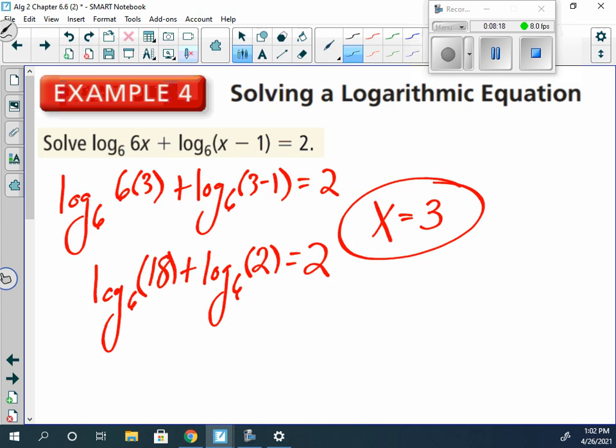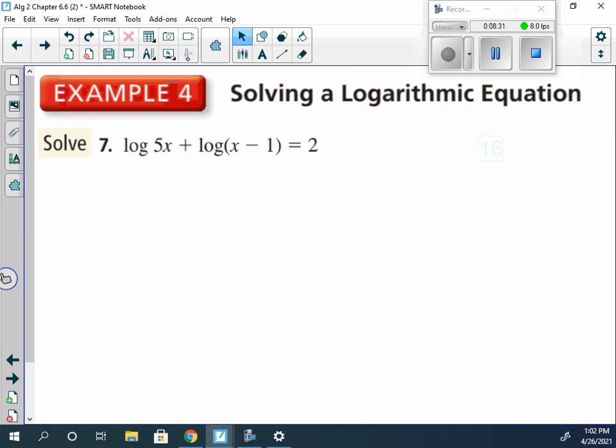Any questions on any of these here? Any question on anything we've done so far? We good with these here? Yes? We'll go on and look at this one here. We'll look at one more of these, and then we'll move on to the next type that we're going to look at. Because the only other thing we're going to look at today is inequalities.